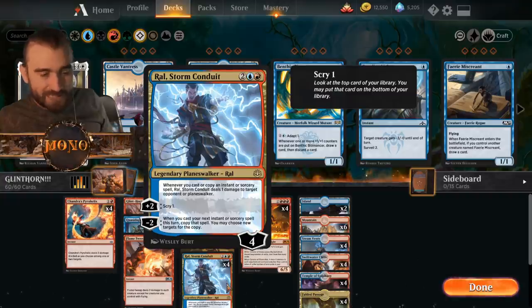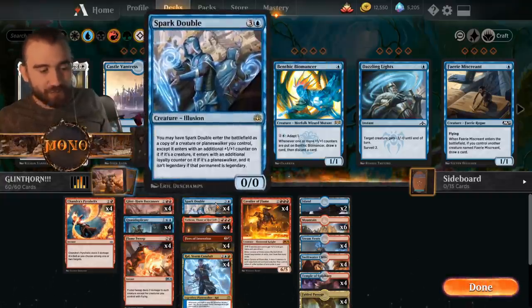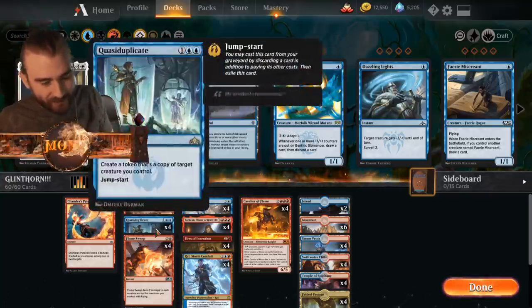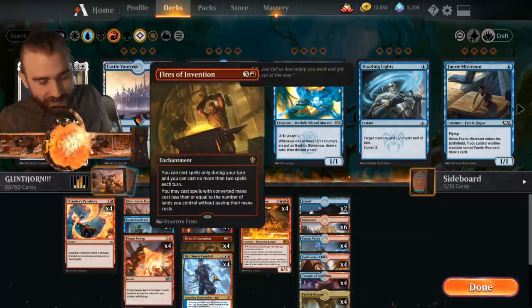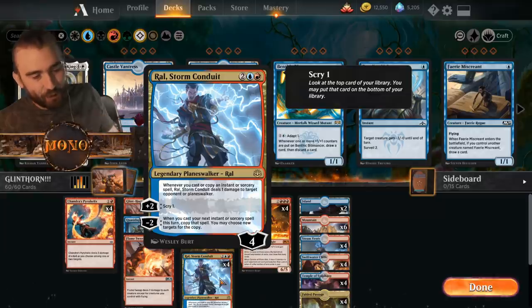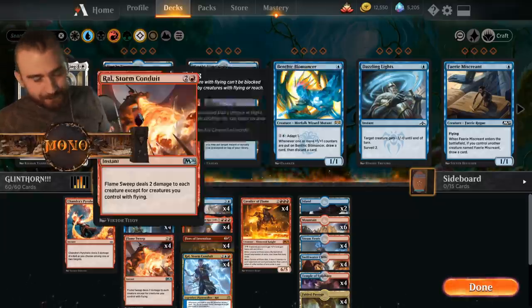So with Torbran, you can also buff up Storm-Kiln Conduit, which deals 1 damage whenever you play an instant or sorcery. And of course, the dream scenario would be Spark Double copying Torbran, then Quasi-Duplicate, copy Quasi-Duplicate with the other Torbran, and just deal an insane amount of damage. Like every trigger will start dealing like 8 damage or something.